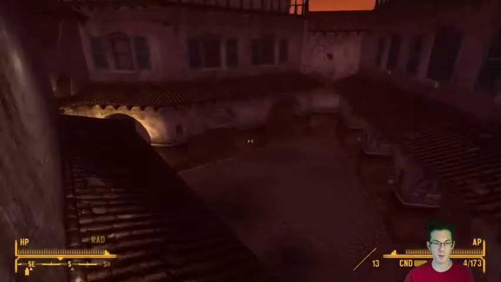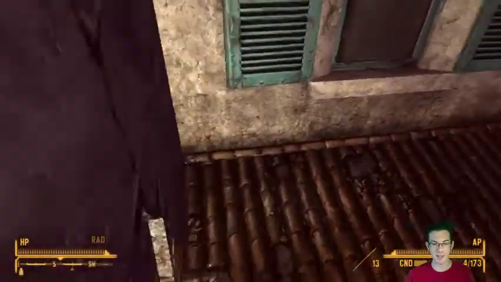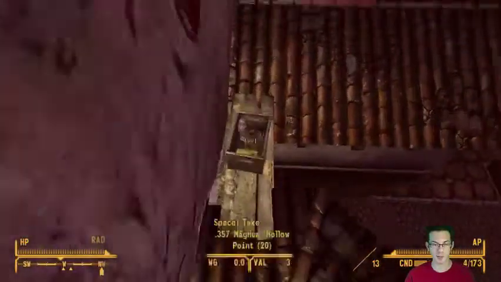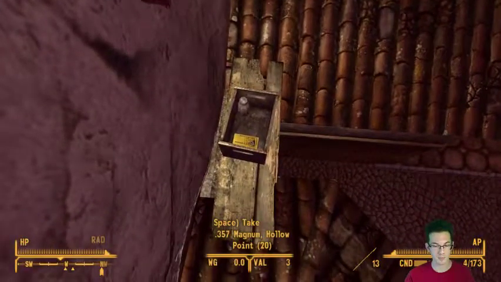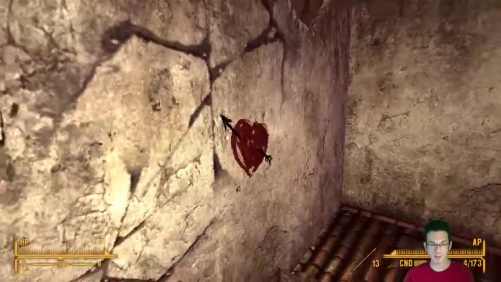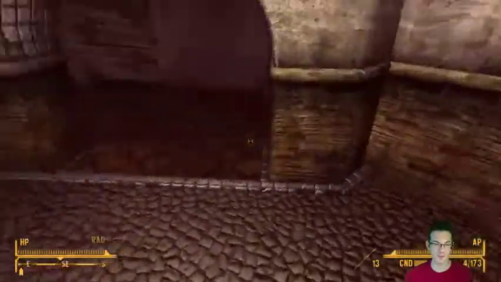So, it's over here. Now, normally sprint jumping isn't in the game, so you probably could do it with normal jumping, but I don't care. Ooh, okay. Some more ammo and purified water. Sometimes you'll see these little markers that show there's something they left behind, which is pretty cool.